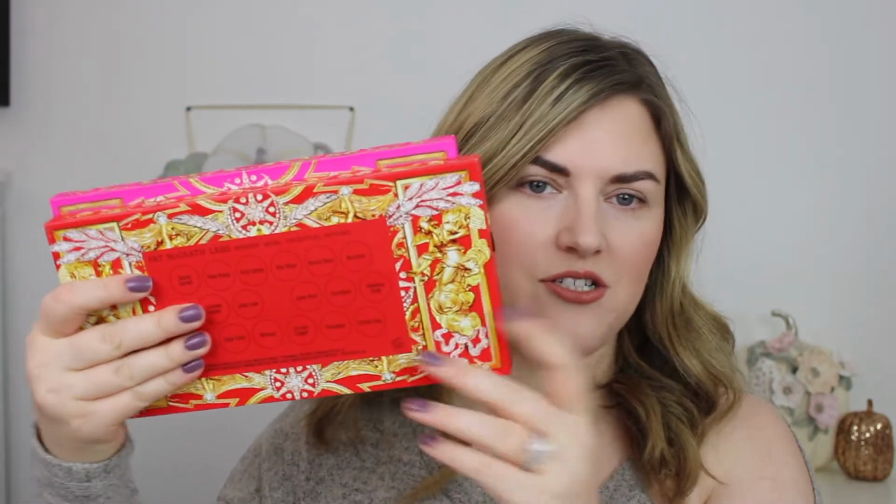This one feels a little bit heavier to me than last year's. I have Celestial Odyssey here for comparison as well. This year's does feel a little bit heavier. Comparing them side by side, Celestial Odyssey is a little bit longer, but Celestial Nirvana is a little bit taller. So that's the main difference.